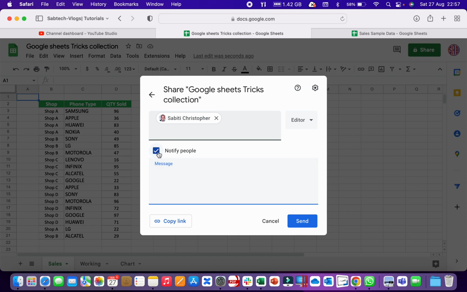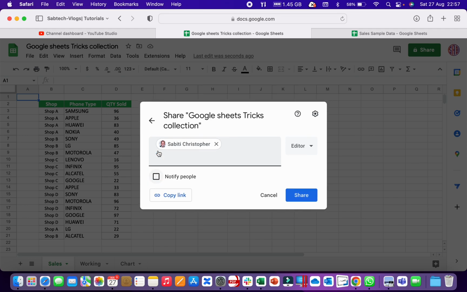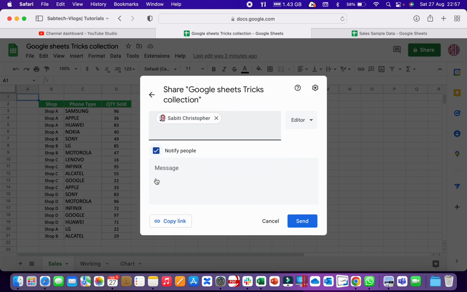This check means that if I share this, it is going to notify the users or the emails I've added here that they have been shared with this sheet. The moment you don't want them to receive a notification, you untick this, which means you'll just tell them that you shared your sheet. They will go to their Google Drive, Shared with me, and they will find it there. But if you want them to be notified in their email, you tick and check that. Then if there is any message to add, you can always put here, please, let's collaborate on the report.